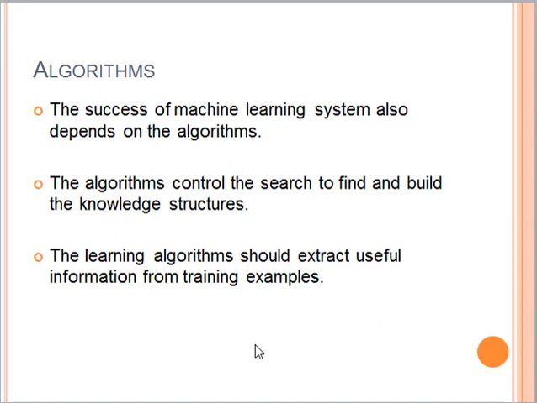Now we have seen that in machine learning we are basically interested in developing intelligent algorithms, right? So what are those algorithms? The success of a machine learning system depends on algorithms. So we can say that we have developed a successful intelligent system if we have developed a successful algorithm, right? So the performance of any machine learning system is basically bound to its underlying algorithm. The more efficient or the more capable the algorithm is, the more efficient our system will be.